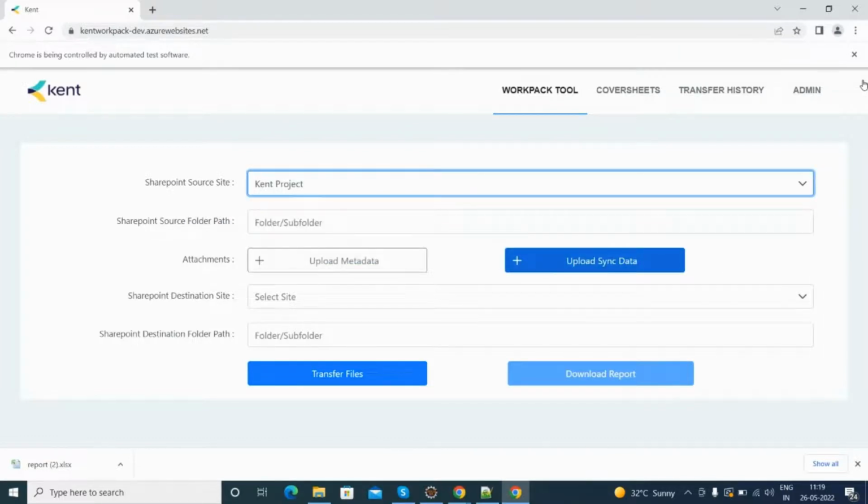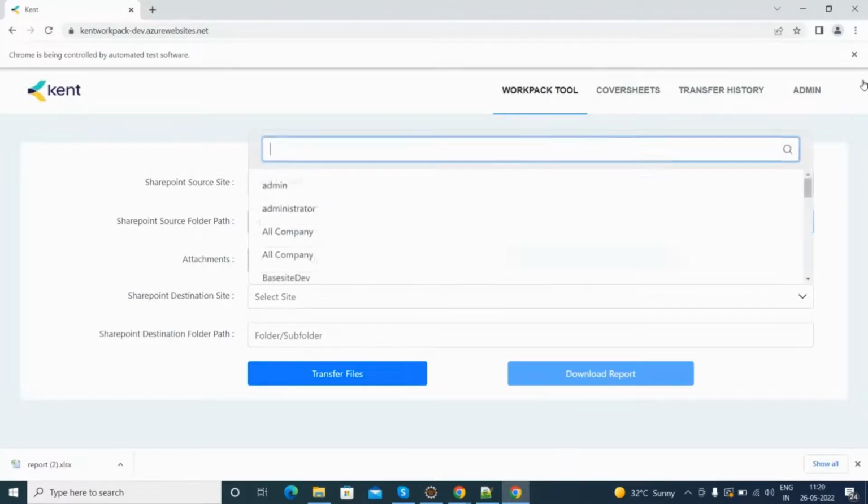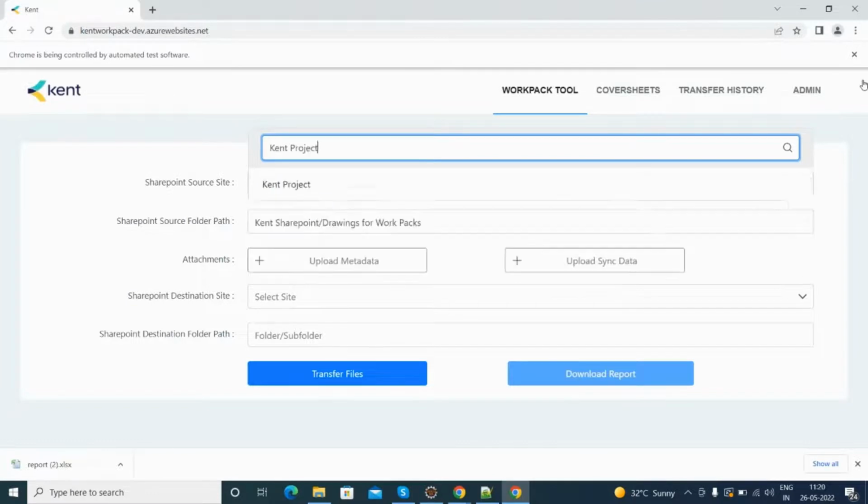Now what we will do, once all the cases were done, we just want to see the transfer file as well. So once we download the transfer file from here, we will compare it with the transfer history.